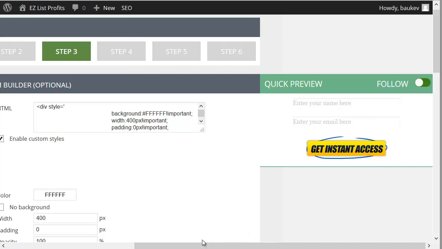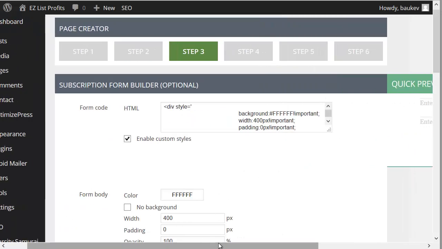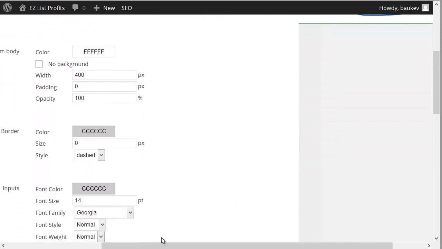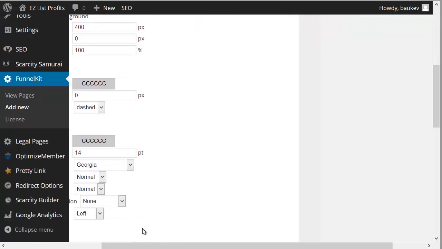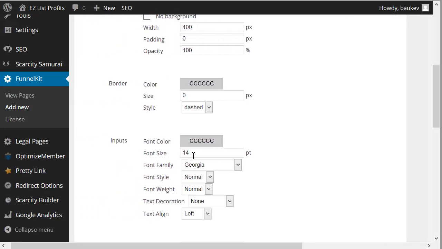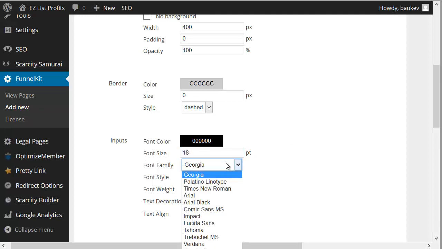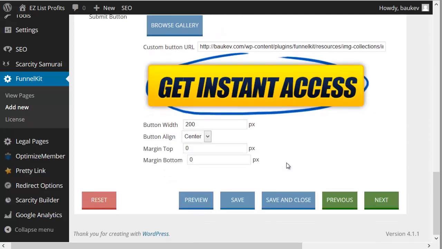Like this. And I would want the text to be black and a lot bigger, maybe even 18, and use Verdana as font. So I'm going to save and close.